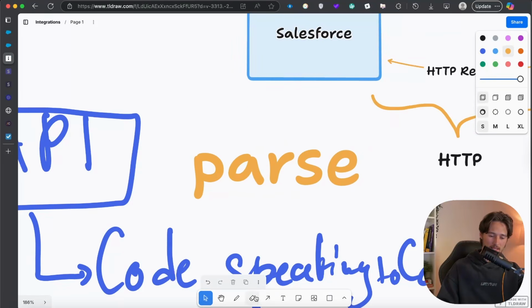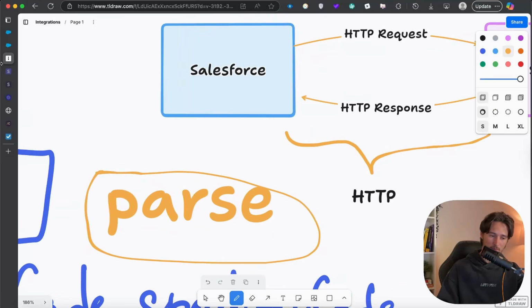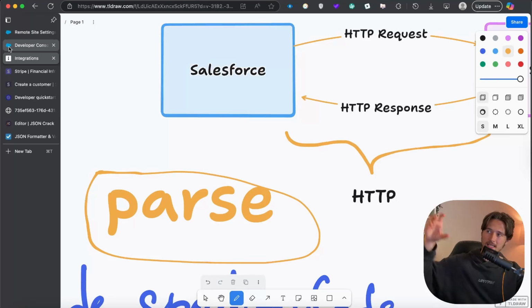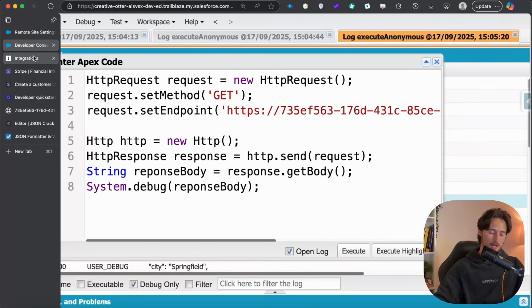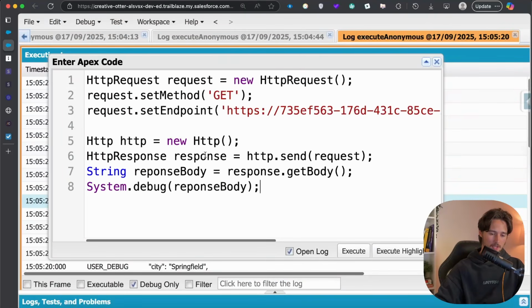The reason why it's a little bit tricky is because we are basically transforming the format that the internet understands into the format that Salesforce understands, okay? And this transformation requires us to work with maps or with classes, depending how we want to work with them, okay? So there are multiple approaches, as I said. You can work with classes, you can work with maps. I'm gonna show you how to work with maps, right? Because at this point, the whole response is basically just one big string. It's nothing that we can work with.